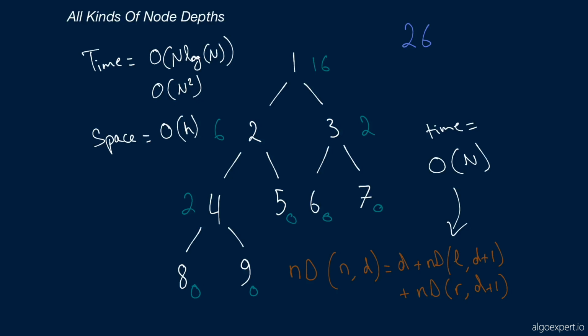there was no obvious way to get the values that we're looking for, like this 16, from these values that we may have computed in our algorithm. Now, if there were some relation between this value, like the node depths at a particular node, and the node depths at the children nodes of that node, then maybe we would be able to forego calling this node depths method on every single node and just apply whatever this relation would be to get this value, or even this value, the 6, from the 2 and the 0 here in constant time.